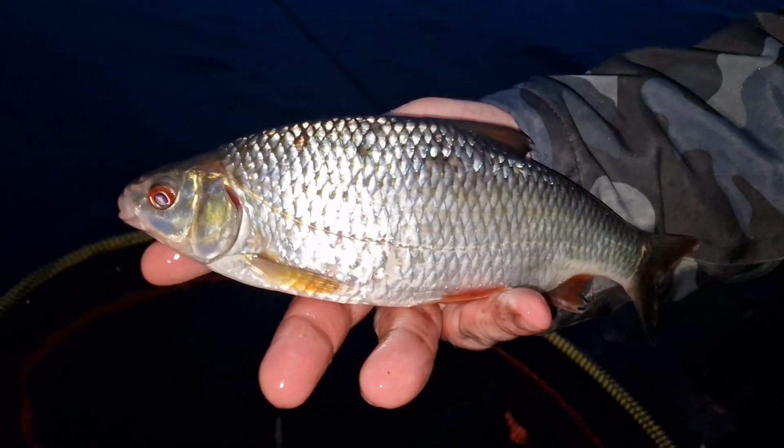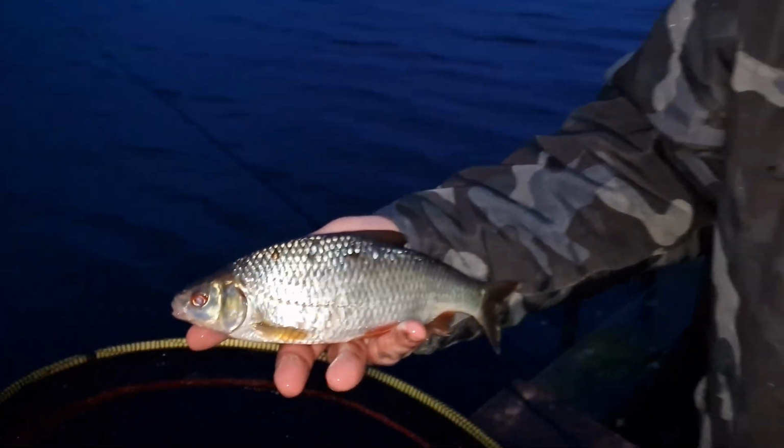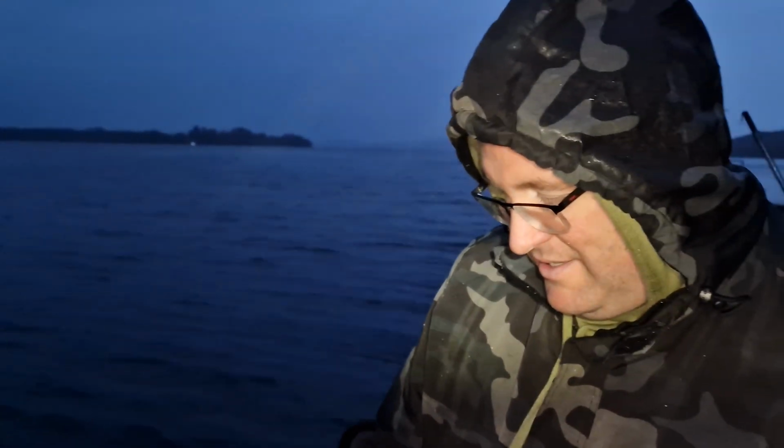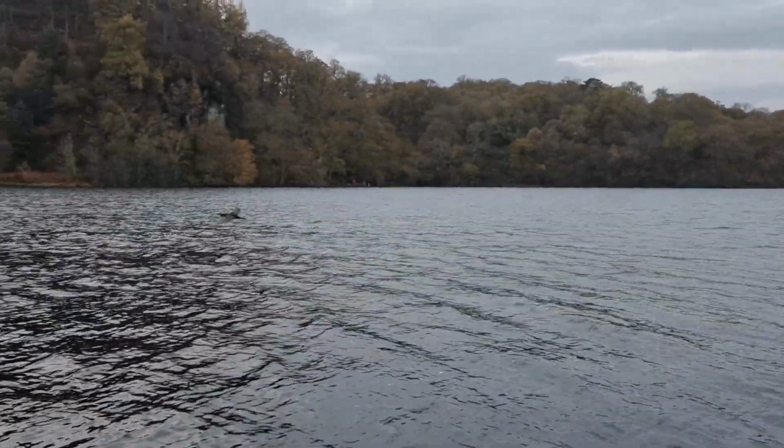A couple of beeps off that pike rod there, so a wee bit of interest in that as well. But it's been a good day's fishing. Plenty of fish caught, plenty of fish missed. The resident cormorants had a fair few roach and all.